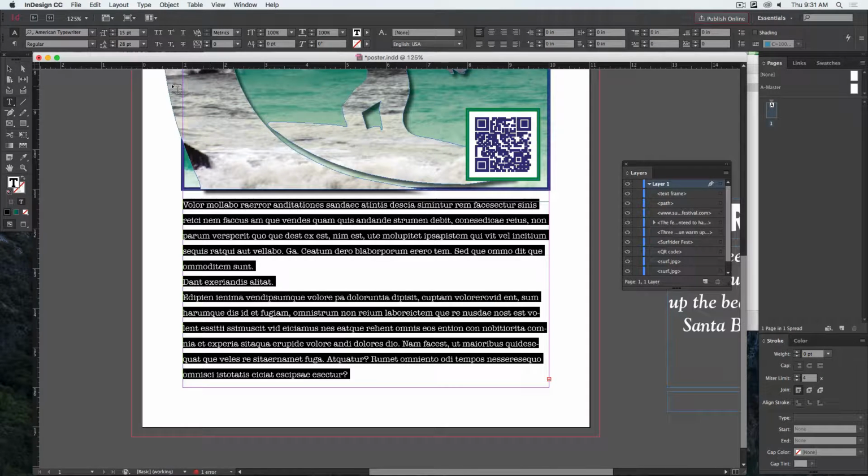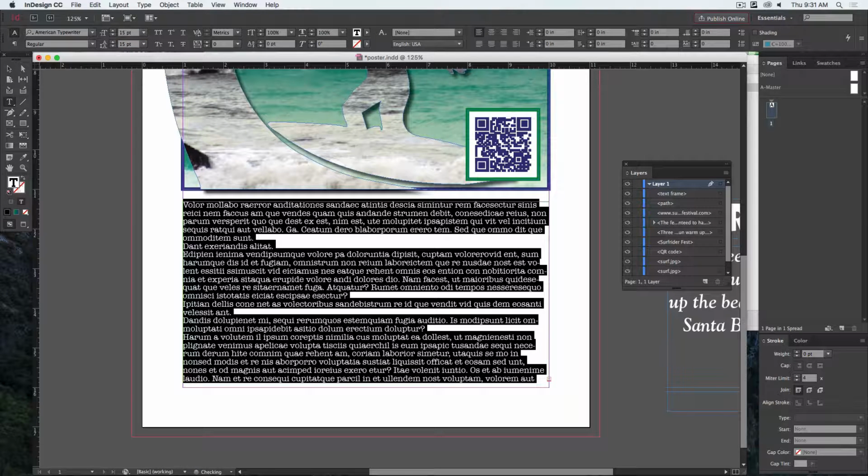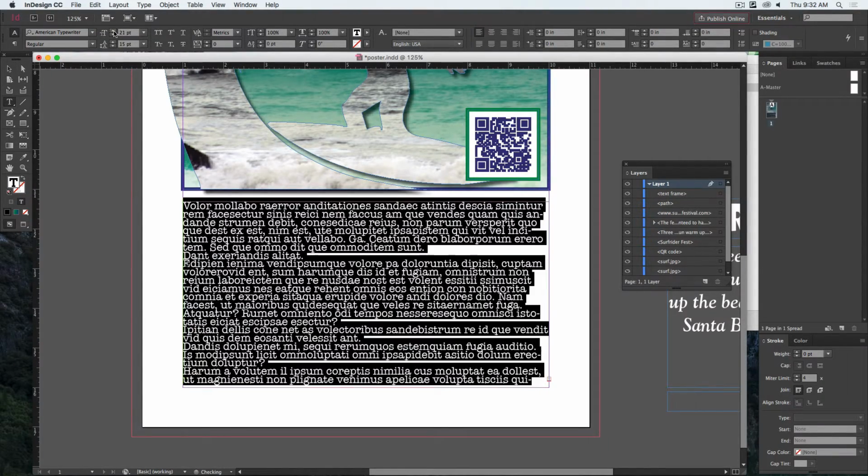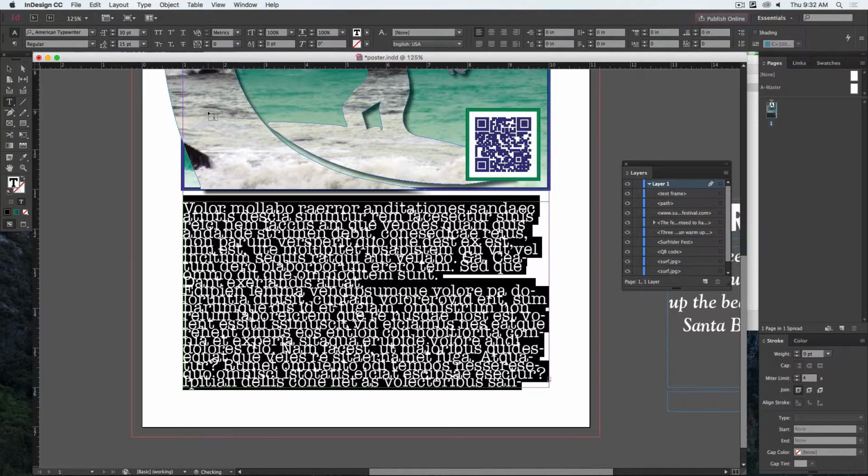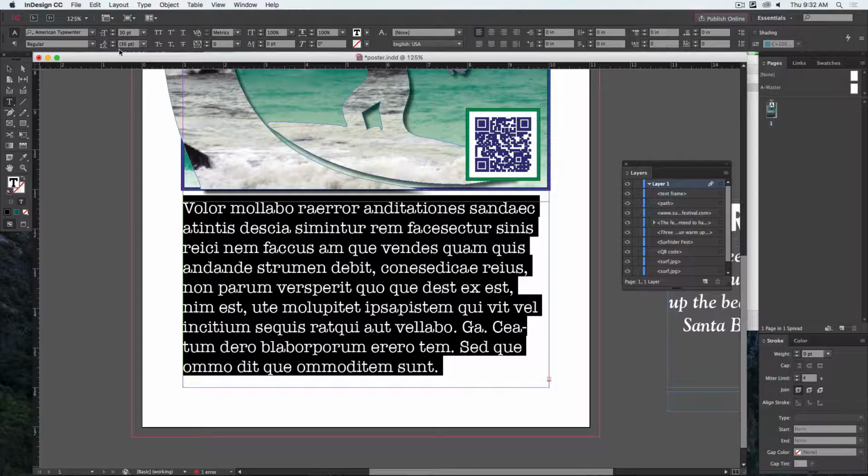The thing to know about leading is usually the number that's closest to the font size. So if I was to set this to 15, usually that's about right. But watch what happens if I keep it at 15 and I change my font size itself. I start making it larger. Eventually, if I kept it at 15 point, and made it larger, my text is going to start running into each other. So as you increase your size of your type, you also want to increase the size of your leading.